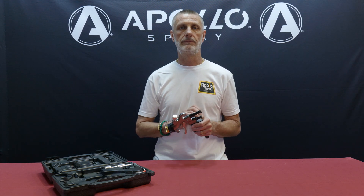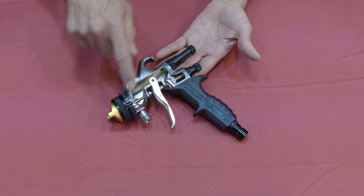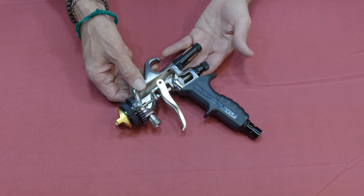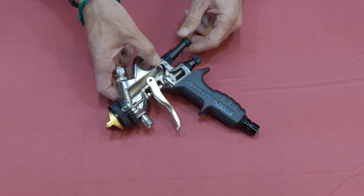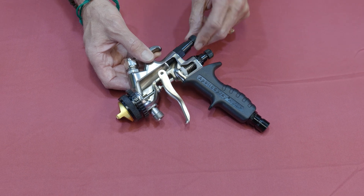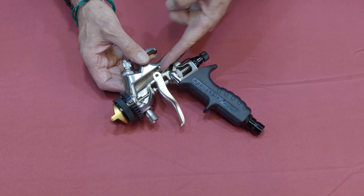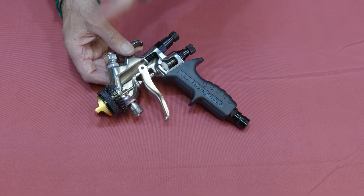So let's talk about how this works and what it actually does in the gun. I've got my cutaway gun here so that you can see the inside air passages of the spray gun — air comes up through your handle here through to the air cap. What this OS control does is as I screw it in, you can see it's sending this plunger into the air passageway, and it's slowly restricting that air passageway. The more I screw it down, the more it's restricting the airflow through the spray gun and reducing the amount of air pressure going to my air cap.